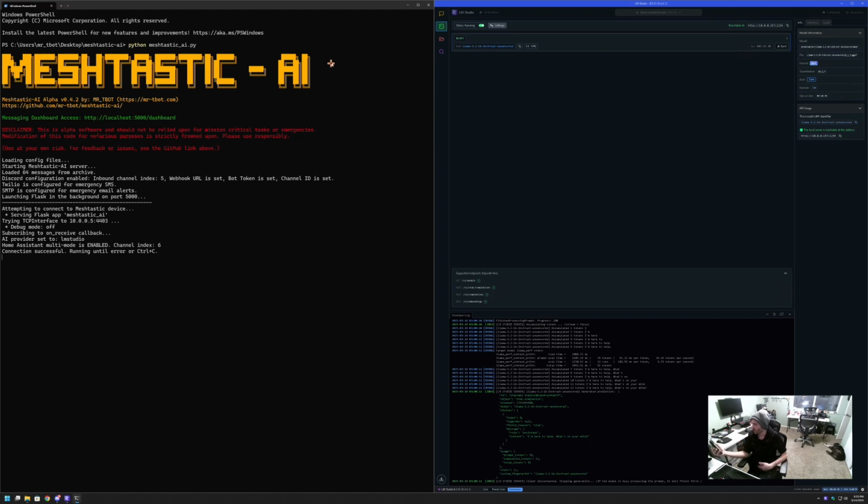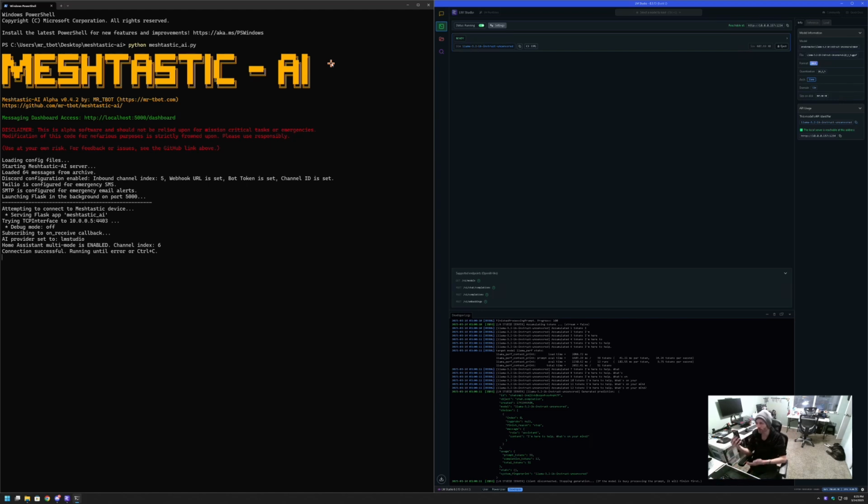If it starts up correctly and you've done all of your configuration correctly, it should look pretty much like this. It should say that it's loading the configuration file and everything else. You can also turn on debug mode inside of the config, and it's going to give you a whole bunch more information than this. You'll be able to see the ingoing and outgoing packets that you're sharing and everything else.